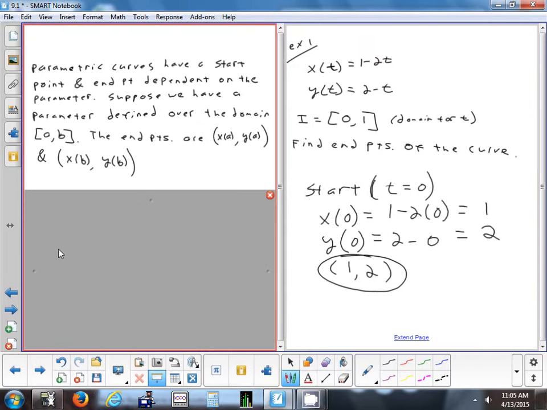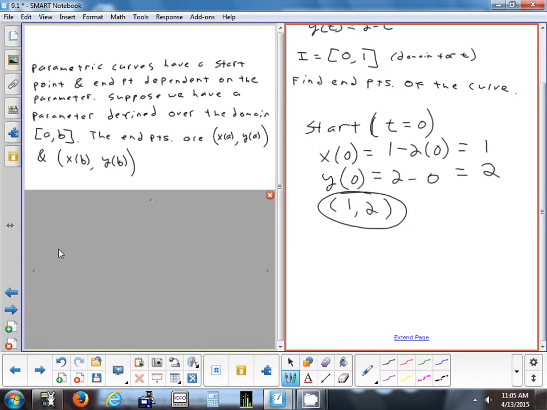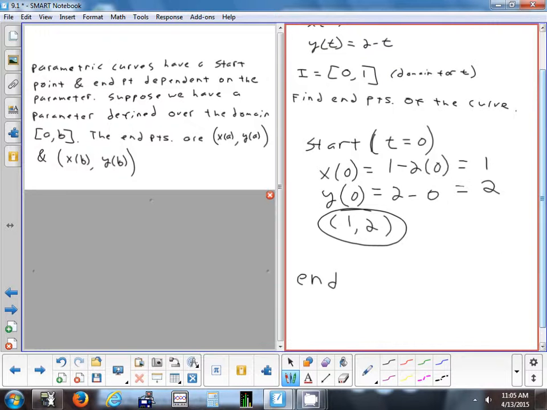And now we're going to figure out where the curve is going to end. First you're going to figure out what value controls where it ends. That's the 1. So when t equals 1, we're going to plug that in. We'll figure out our x and y values, then we'll know the ending point of the curve. We don't know what's going to happen between the beginning and the end. Is this going to loop, or is it going to be a straight segment? We don't know. That's where the calculator will help us.